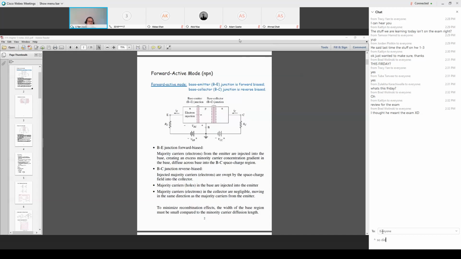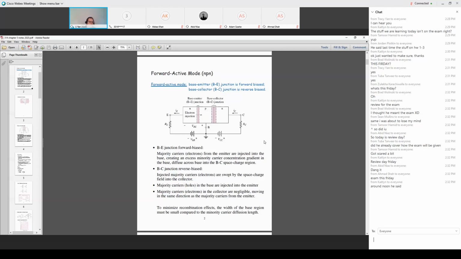So let's go back to our class lecture. Last class, we introduced bipolar junction transistors. This is the second slide. There are two types of bipolar junction transistors. One is made of NPN three-region material. This is a graphic illustration of the three regions. On the left side is the emitter, in the middle is the base, and on the right-hand side the material region is the collector. So it's N material, P material, N material.